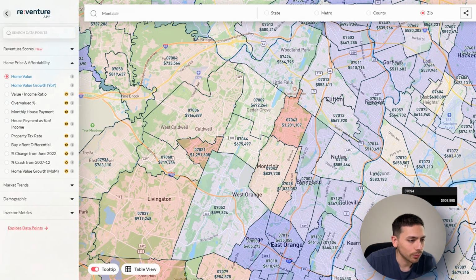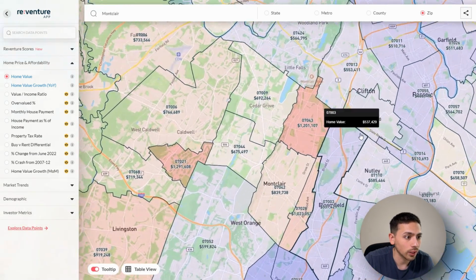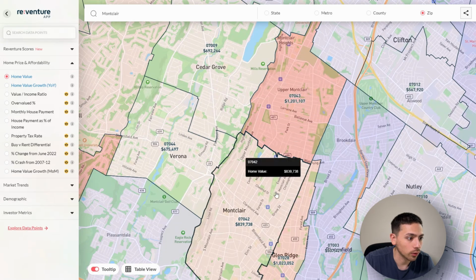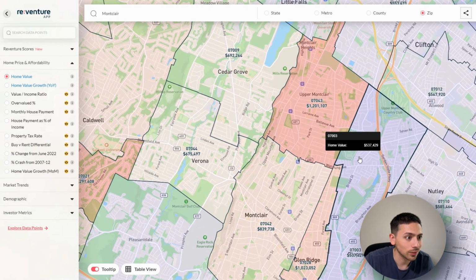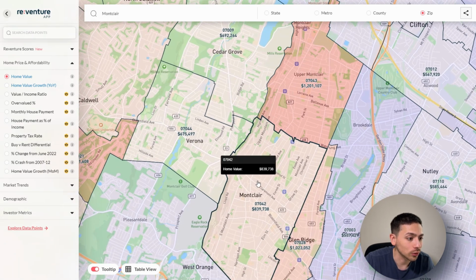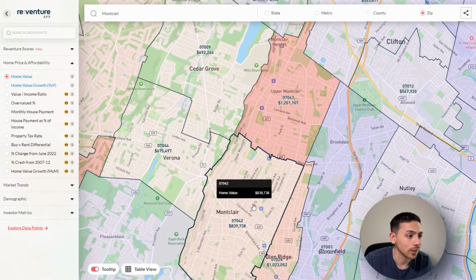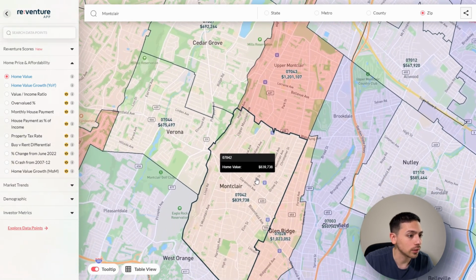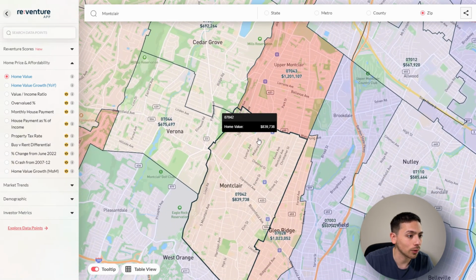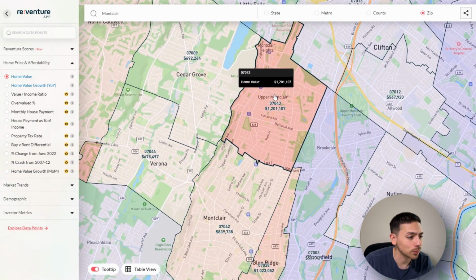Okay, now we're going to talk a little bit about the real estate and see exactly what you can buy here. So right now, Upper Montclair has two different zip codes. You can see here in the upper one, the average one family right now is going for 1.2 million, and lower is going for 839. Huge difference between property value, and it's literally crazy that you just go a little bit more south and you're going to find a lot more affordability, but you go more north and you get very specific kind of real estate.